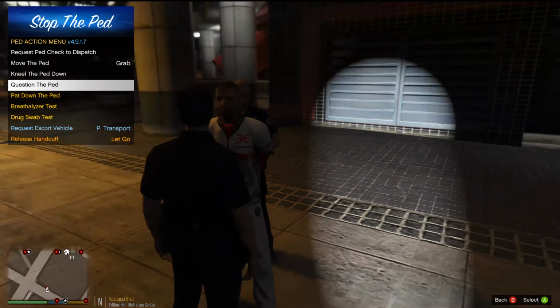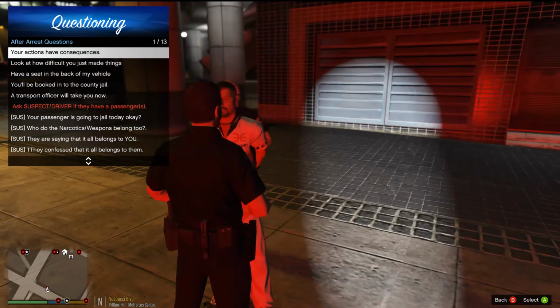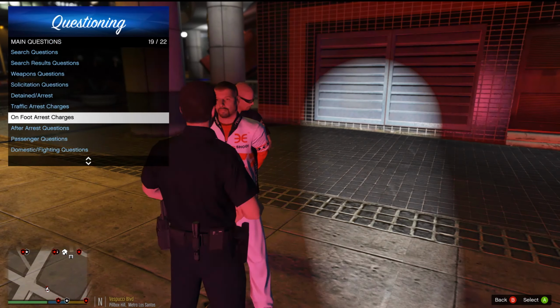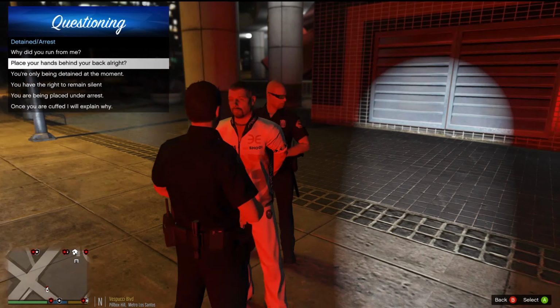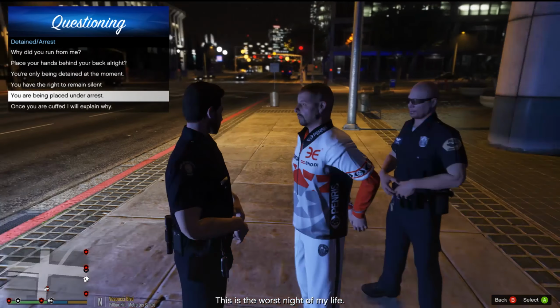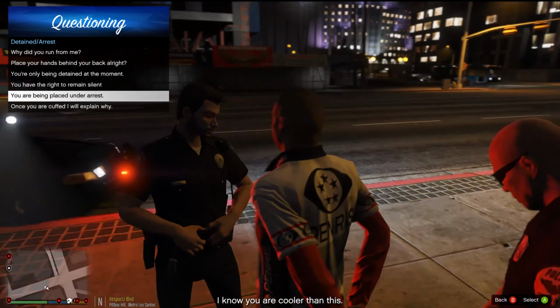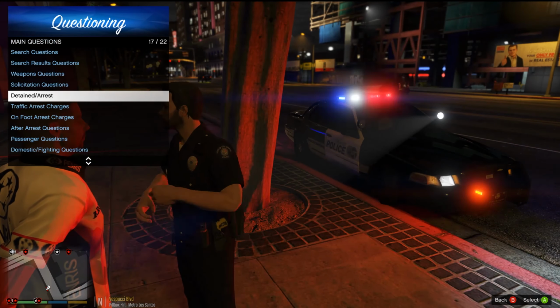Hey man, at this point in time you have the right to remain silent. Anything you say will be held against you in the court of law. You have the right to an attorney, if you cannot afford one, one will be appointed to you. Do you understand your rights? Worst night of your life? I mean, I am cooler than that, but unfortunately I do have to place you under arrest for fare evasion, okay?